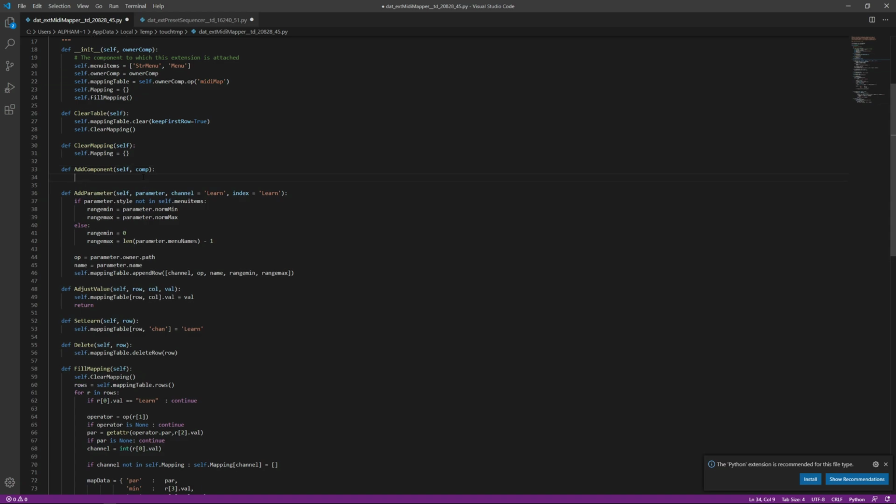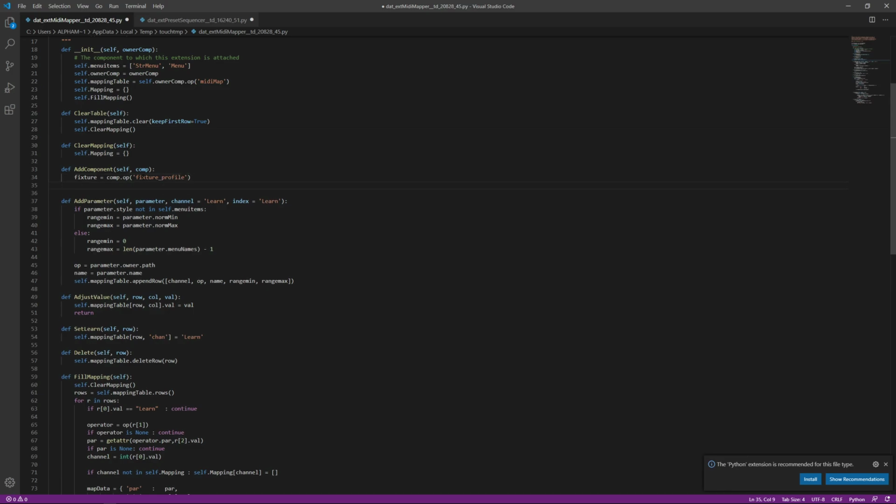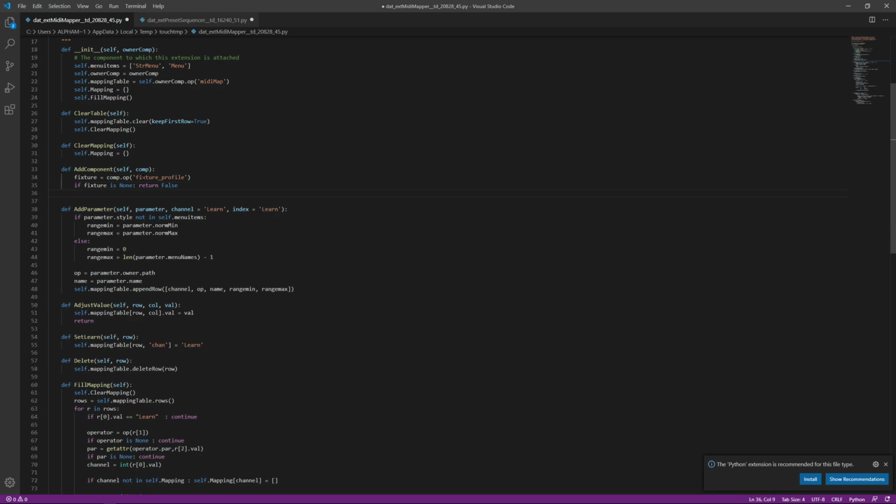And we're going to look inside, so fixture equals comp, and then we're looking for the OP fixture profile. And now we're asking if fixture is none, we're just going to return a false. Otherwise, we're just going to continue.